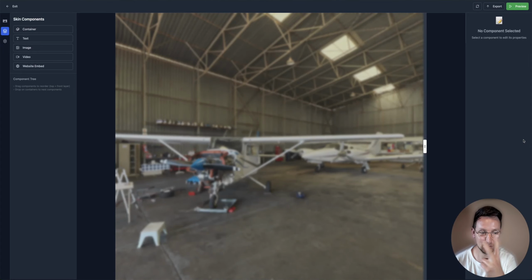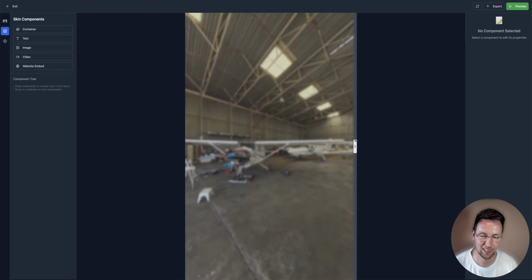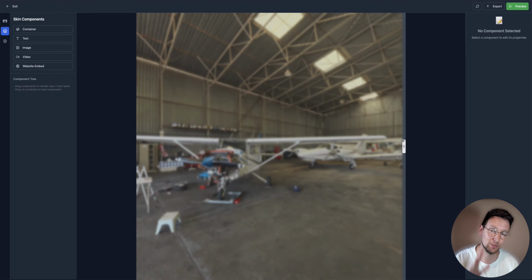Hi guys, two things here. Look, this. Why is this important? Because with this we can have breakpoints. So we can say, okay, on a tablet screen of 700 pixels, we need to have this design. And on a phone screen of 400 pixels, we need to have this type of design or style.